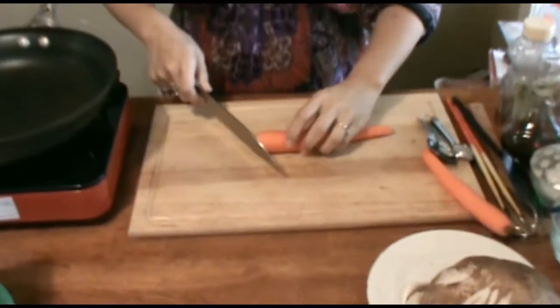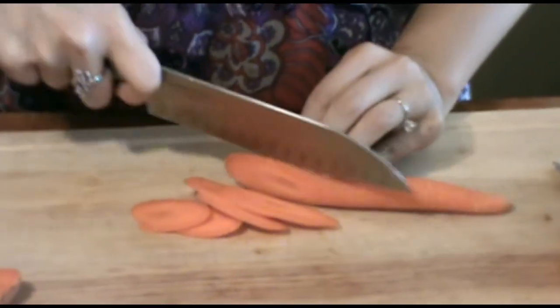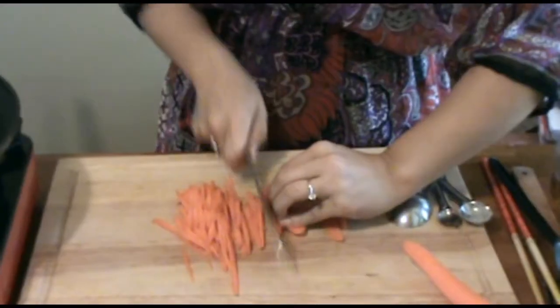The two little, just regular size carrots, I'm going to slice at a diagonal angle so I can have a longer result. Cut like 3-4 inches. And I'm going to julienne these sliced carrots very finely. Normally in Korea, we use fake crab meat in the kimbap for extra flavor and stuff, but I'm not going to use it today.